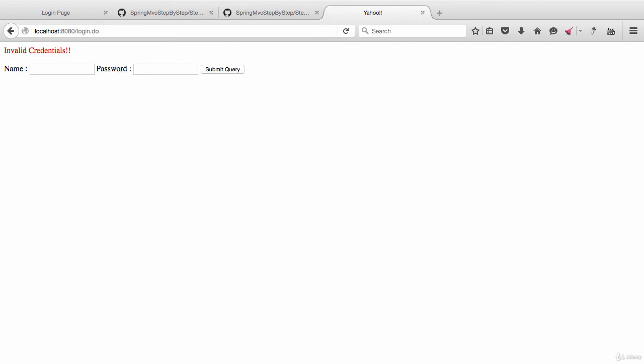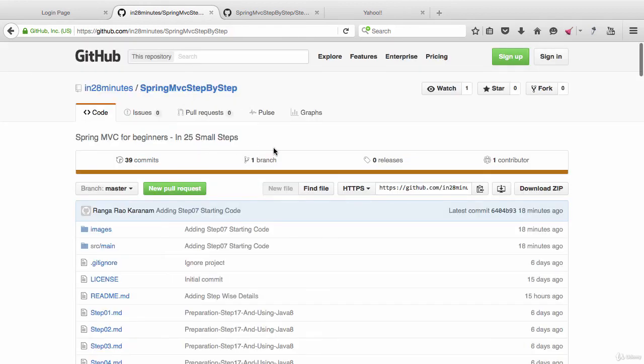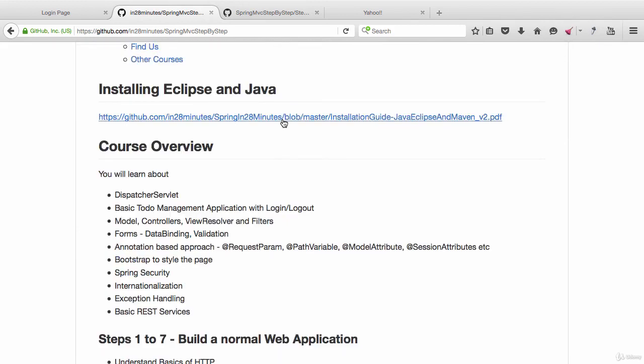What we have done during this step is set up the basic web application, and we also now see that we are able to run the application in Tomcat using Maven. If you had any problems with any of the things that we did during this step, if any of the tools did not work fine, then I would really recommend you to go to the installation guide. So just go into the installation guide which is present in the GitHub repository. Look this up, see if you have anything that is not configured according to the installation guide. The installation guide helps you to install Java, Eclipse and Maven, and once you have all those things set up, you should be able to run the web application in Tomcat very easily.